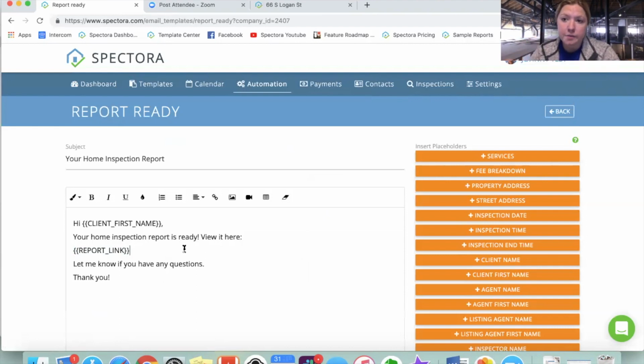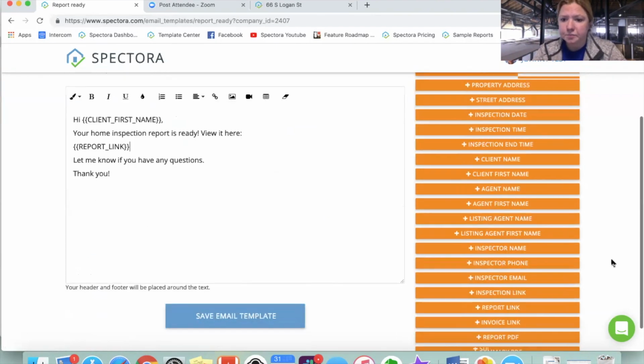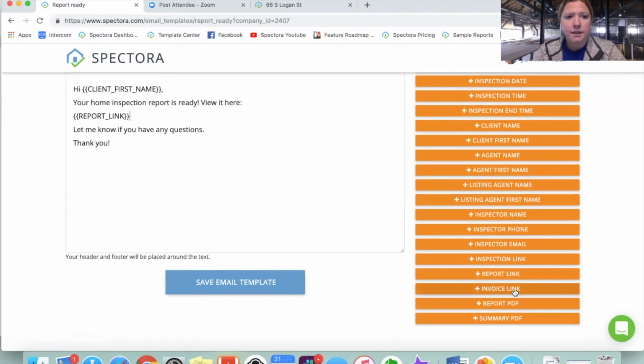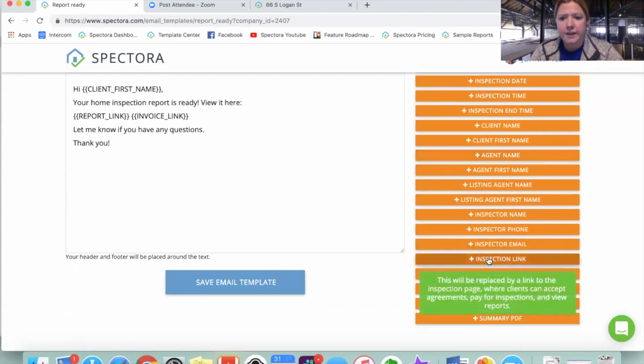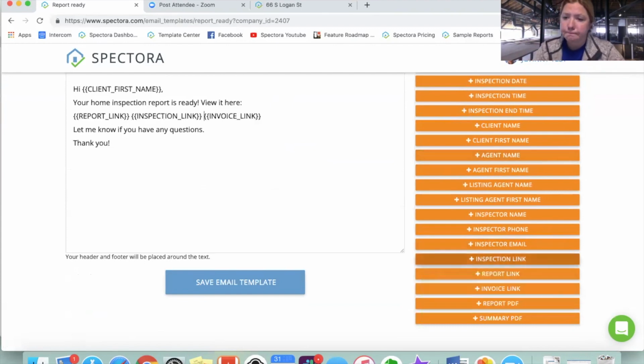If you would like them to also be able to review their invoice, or if you attached some attachments in there and want them easily viewed, I highly recommend putting one of two links in there. You can either put the invoice link and add that in there, with a space between, so now they'll see two different buttons, one for the report and one for the invoice, or just put that inspection link back in there.